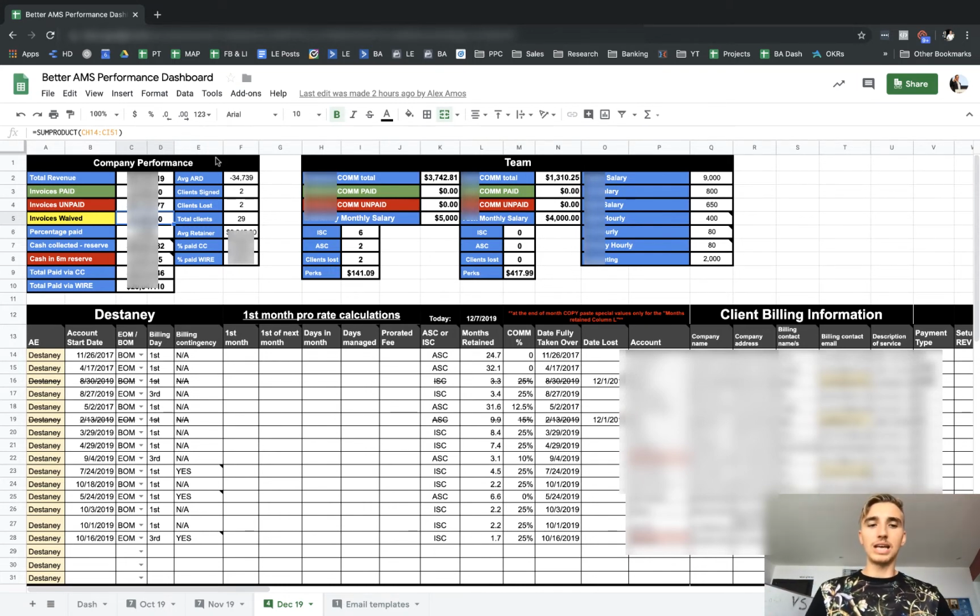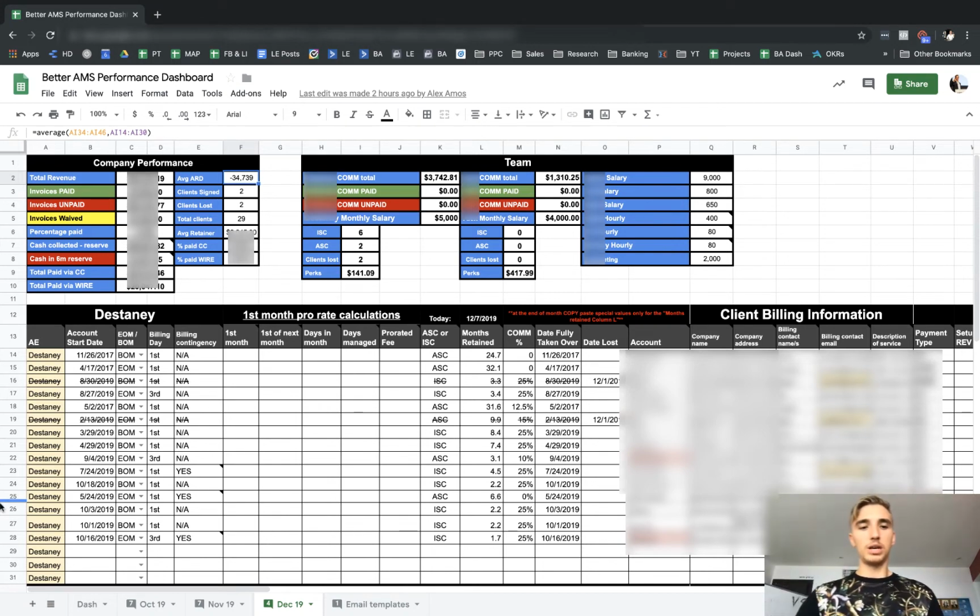You'll see here this average ARD. It hasn't quite calculated yet because it only calculates once all the clients have paid. But essentially what this average ARD is, it tells you the average account receivable days. So basically how many days it took, on average, for all of our clients to pay. Okay, so it's basically simple. It's just, if one client pays on the 5th, one on the 10th, one on the 13th, one 5 days late, one 10 days late, one 13 days, whatever, it'll calculate the average amount of days it took for all the clients to pay.